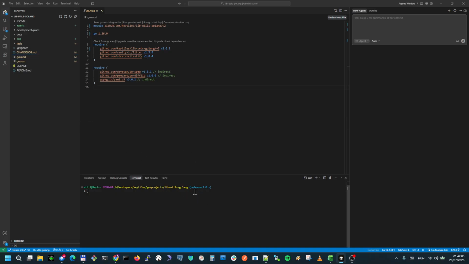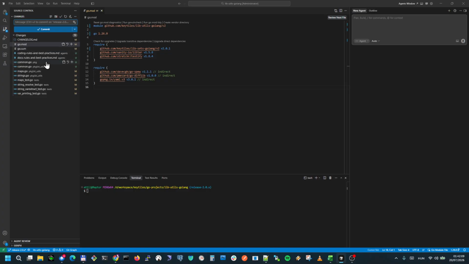So I will commit the changes. I have already opened the release branch 20x. So let's just do quickly the changes. We have a clean state. So lib set colon.